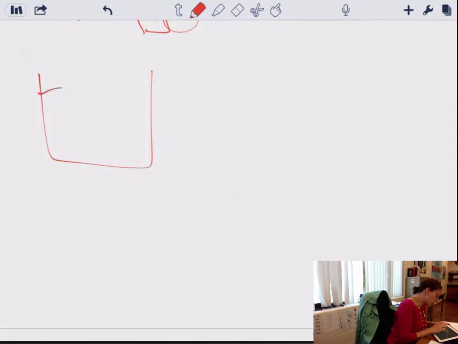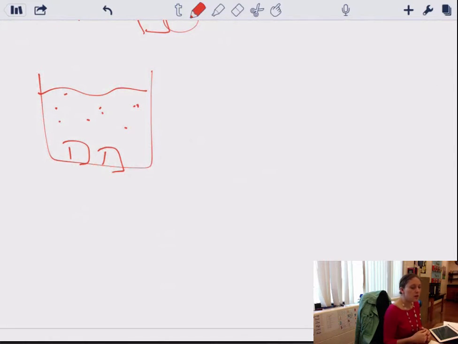So if I have a suspension, all right, a suspension is where you're going to have, think of really muddy river water. It's going to have some stones at the bottom, and it's going to have some particles, okay? It'll look really cloudy for a long time, but if you let it sit and settle, it's going to settle out to its different parts. So you'd end up with a clear layer and a layer of gravel and dirt. Okay, that is a suspension. They are suspended for a while until you let them sit.